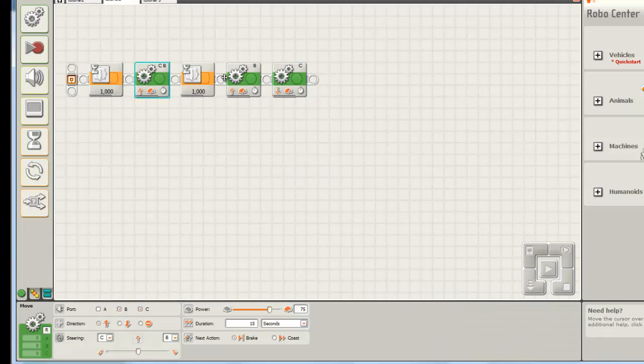In this case, the robot will turn on this motor for 2 seconds, and then after that instruction will do this in the other 2 seconds. If we want the next action to be exactly the same time and do this and immediately do this, well, we should select coast, like go ahead and do the other one. Okay? In that case, they will do it at the same time. Now when we're done and when we have turned around, then the robot can do the last movement, which is go back straight for 15 seconds.